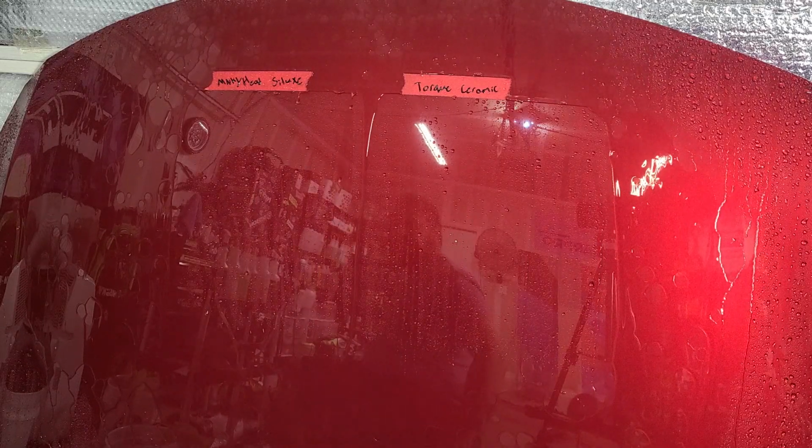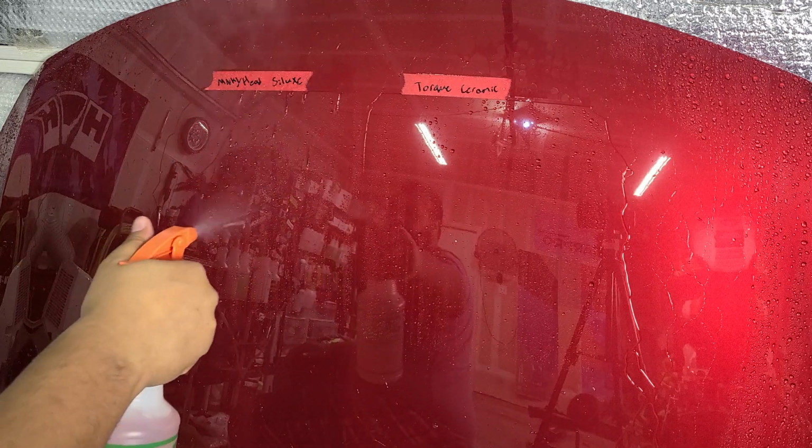So I know Torque's been through a few iterations of their ceramic sealant. So this might be no BS from them. They might have made a good product here. Because I know Torque is one of those brands that's advertised just like F11 Shine Armor. They way over promise and way undersell. Like the Torque Detail Mirror Shine, I guess they only advertise that as, hey, it's glossy, but protection-wise, the stuff was not great. But the ceramic spray, looking pretty good.